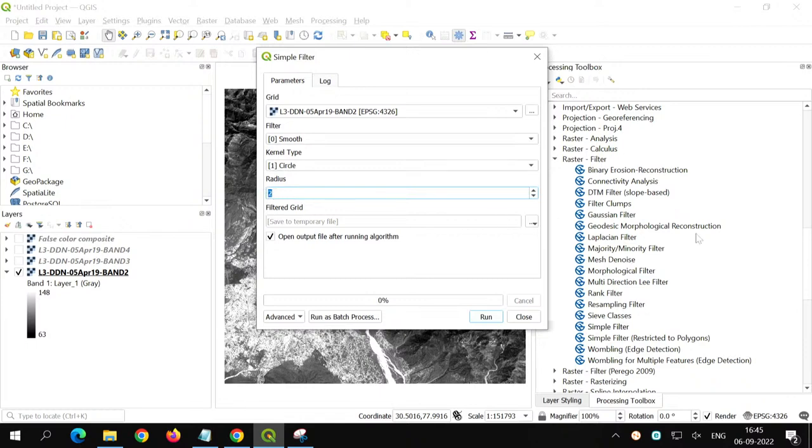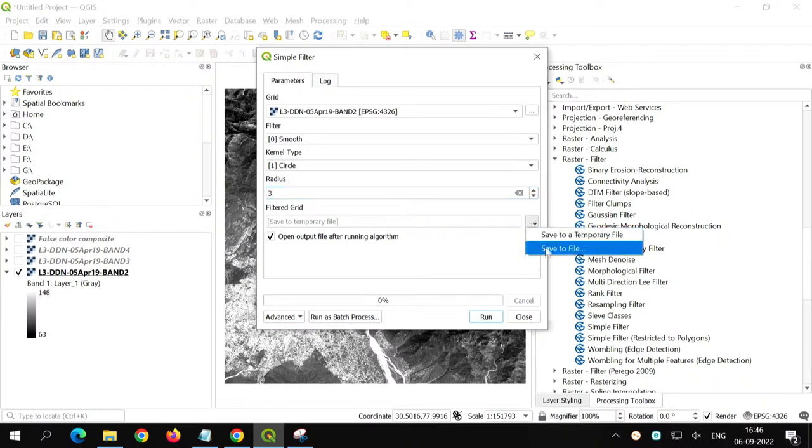This radius we will change from 2 to 3. Now, why did I do that? So, the bigger the kernel size, more is the smoothing effect. If radius is 1, that means the kernel size is 3 by 3. If the radius is 2, then the kernel is 5 by 5. If the radius is 3, then it is a 7 by 7 kernel. So I'm taking a larger kernel to show you what is the impact of smoothing.